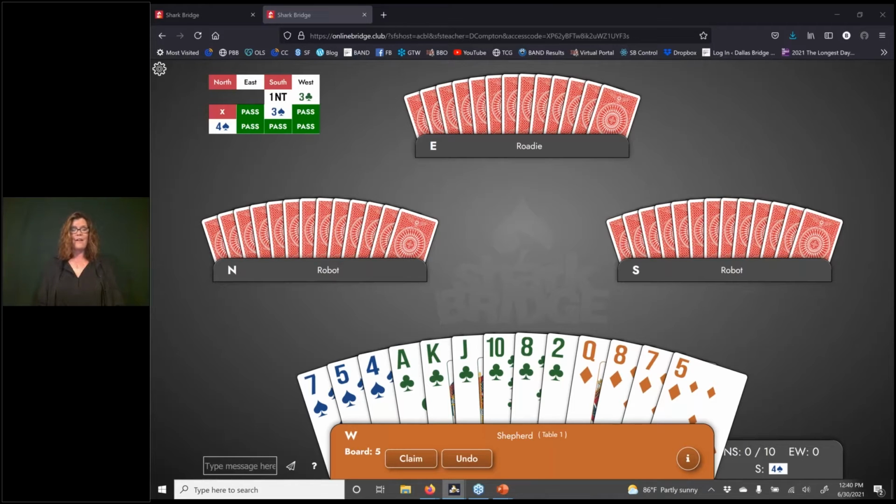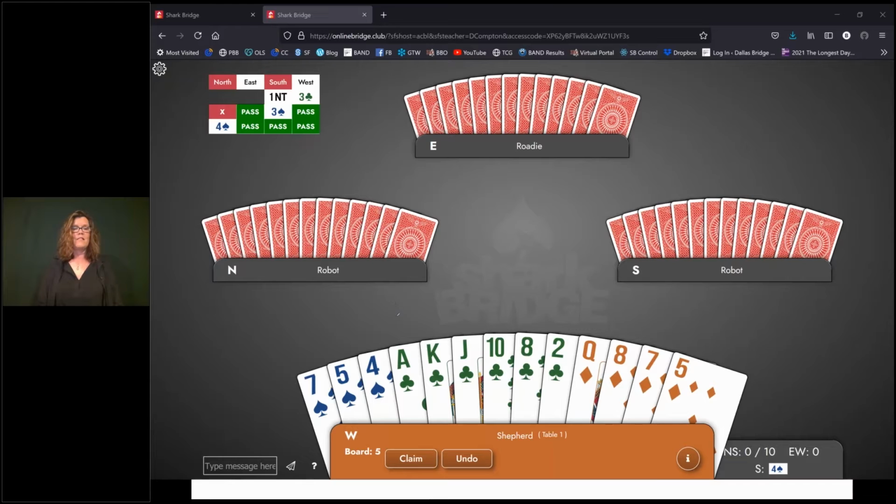Okay, so let's think like West. We've now reviewed the auction. Let's do our number rule. The opponents are in game in a major, so we're subtracting from 14. And let's see what we have. West has 7, 8, 9, 10. So partner has approximately 4 high card points.